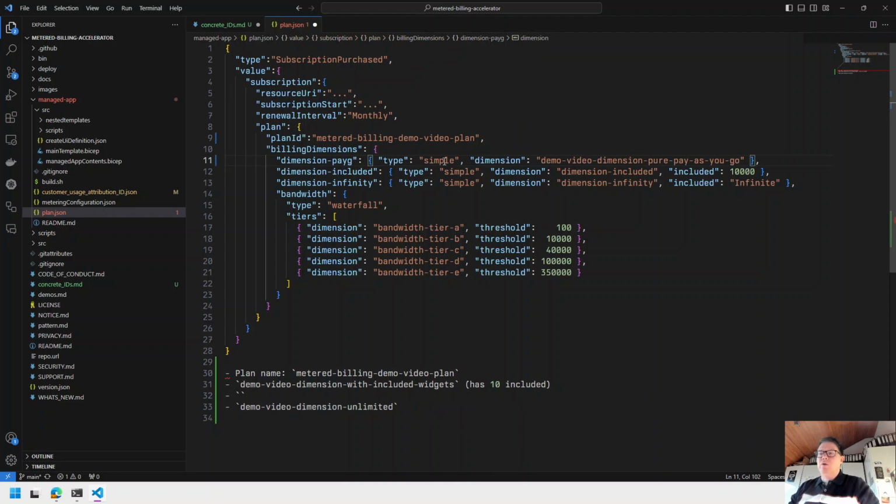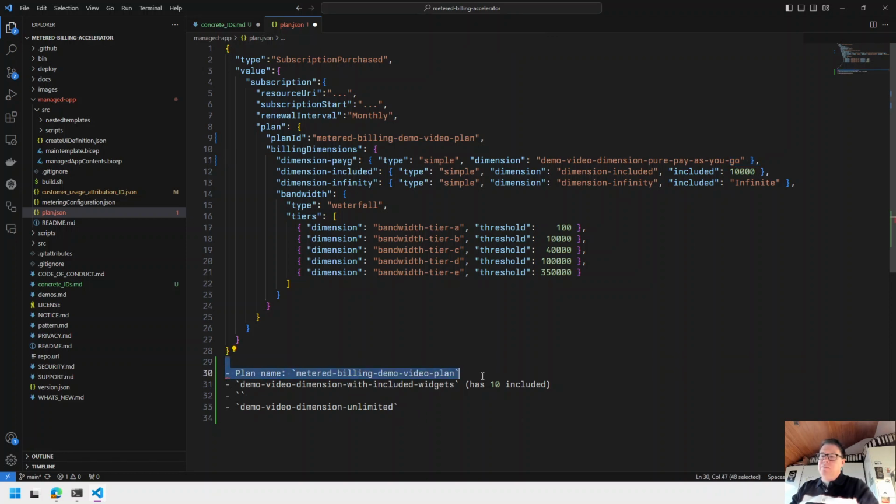A pay-as-you-go dimension is a marketplace metered billing dimension where all the consumption is aggregated by the hour and directly sent to Microsoft for the full hour. There is no particular bookkeeping like, so much was included and you already consumed so much and this is overage. All these things don't happen for that pay-as-you-go dimension because I don't have an included attribute in here.